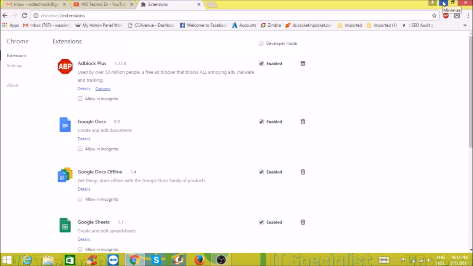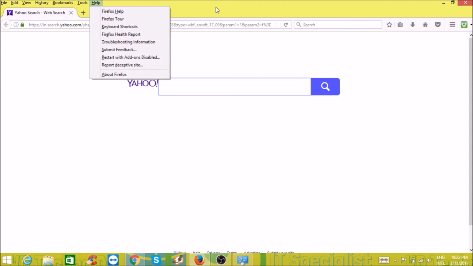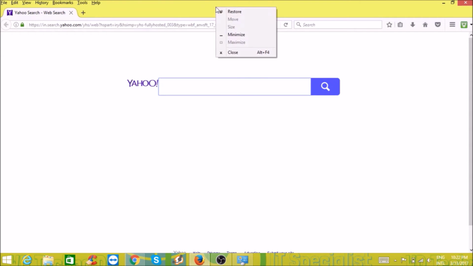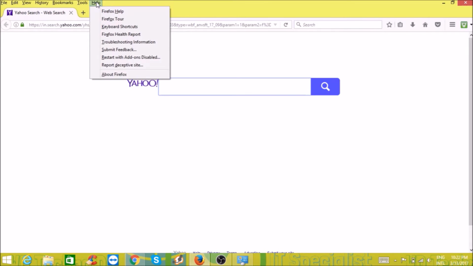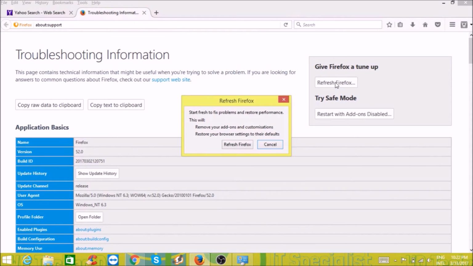And this is how you optimize your browsers. In Mozilla, you can go to the options and reset it. If you have Mozilla, go to the help tab. If you do not have these tabs, you just need to right click on top of Mozilla and check this option which is saying menu bar, and then you need to click on help and troubleshooting information. You just have to click on refresh Firefox.